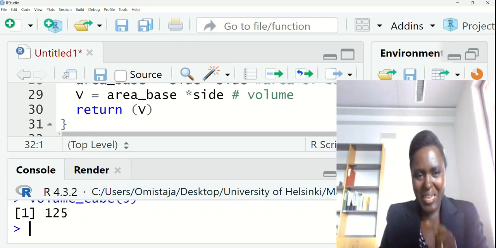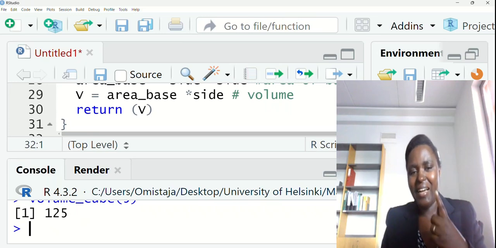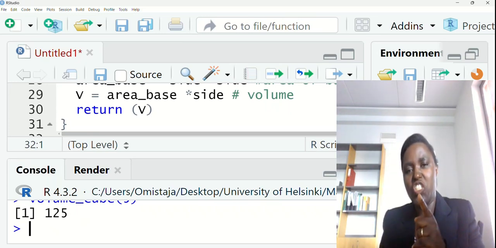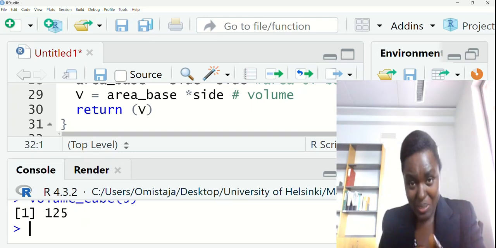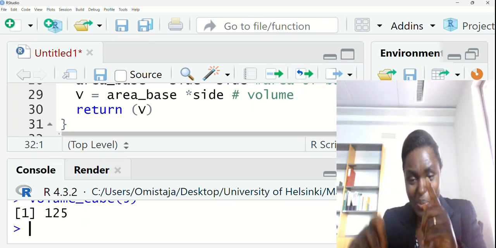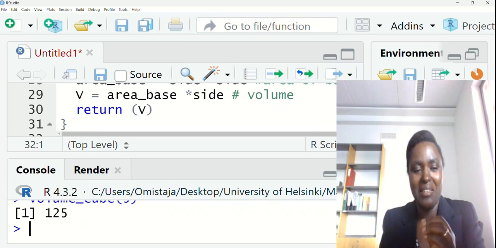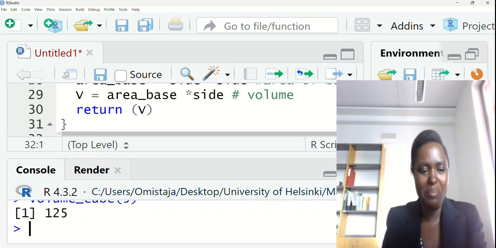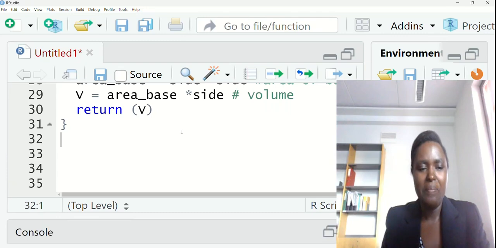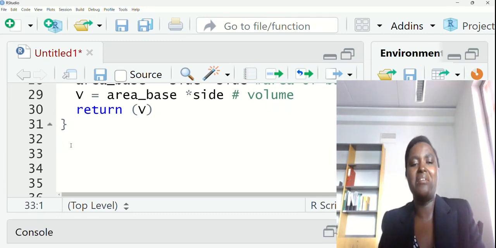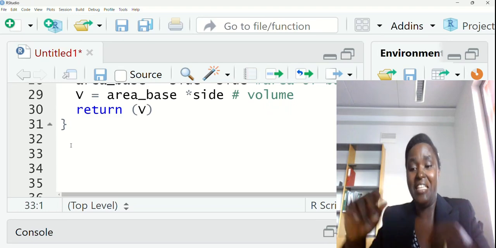So before ending today's presentation, I have to say this. There are some functions that do not need arguments, do not need these inputs. For instance, let me give you one example. If I define a function, I want to return the date.